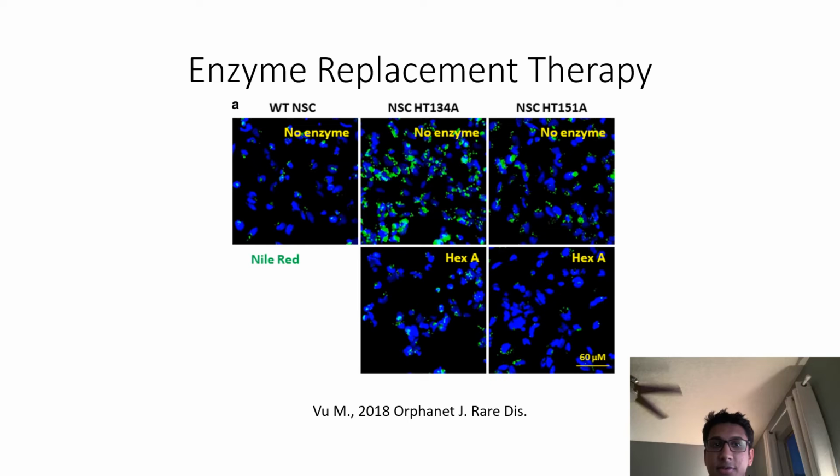So this slide focuses on enzyme replacement therapy, which is the concept of replacing missing enzyme in doses to make up for the lack of enzyme present in the body. From this, researchers generated 2 patient-derived iPSCs to test enzyme replacement therapy on. A Nile red assay was used to look at lipid accumulation, and an overall improvement was seen in iPSC cells. In previous clinical trials used on patients, there was no improvement seen due to a lack of enzyme replacement therapy that was actually able to reach neuronal cells.